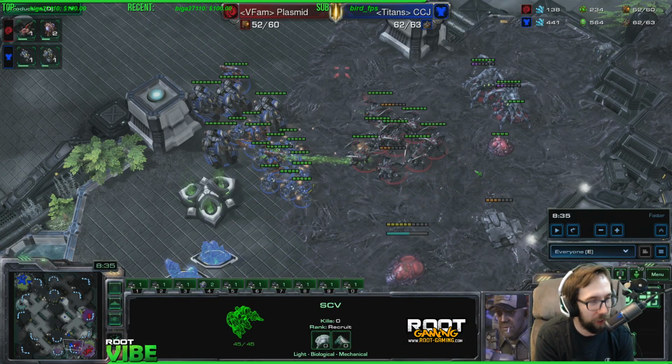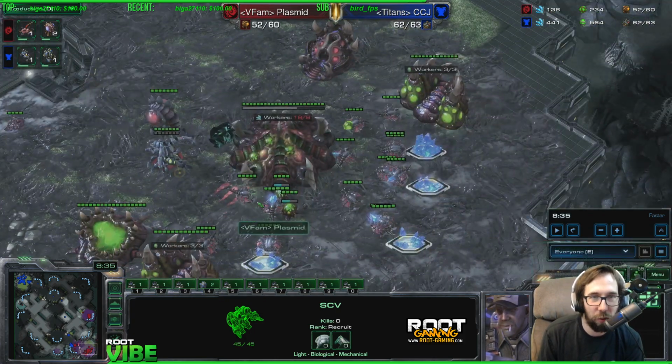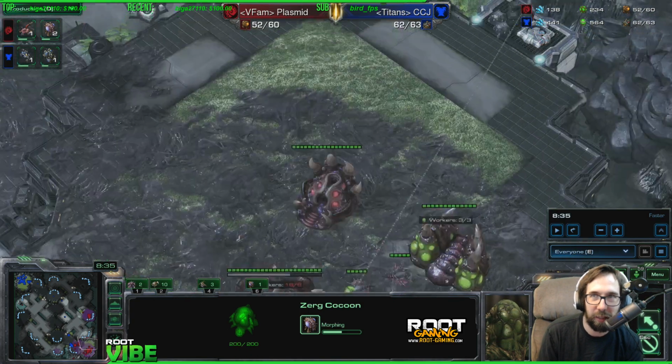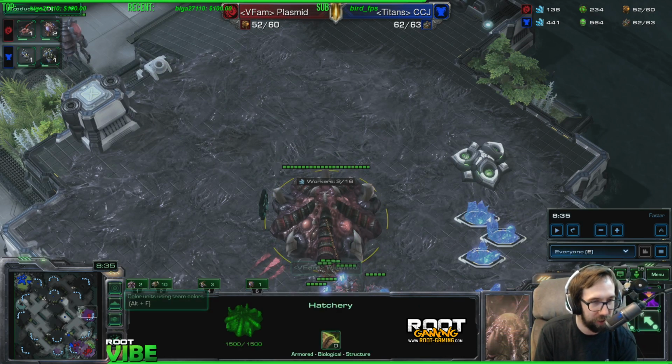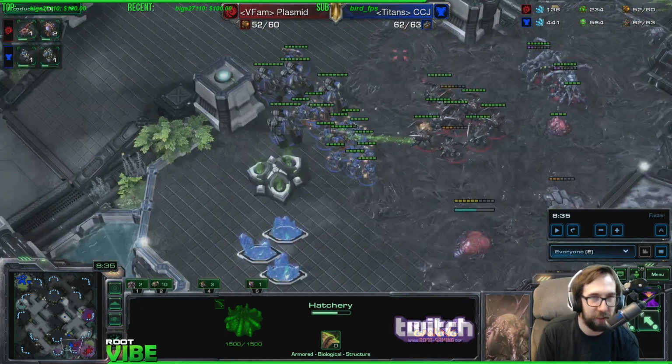See, like right now, I'm going to pause it really fast, because I'm going to tell you the two ways that this could go down. You actually could win the game right now, if you had made a lot of lings behind this, let's just say hypothetically, okay? This hatchery had been making lings the whole time.